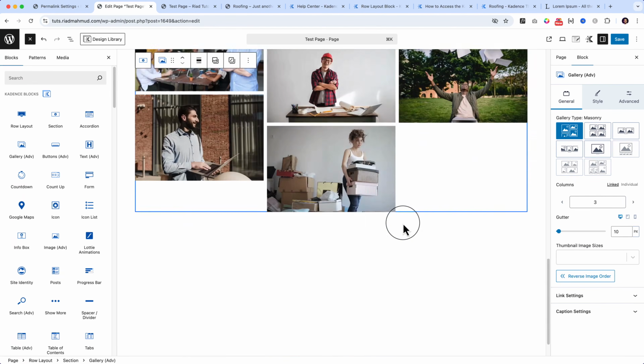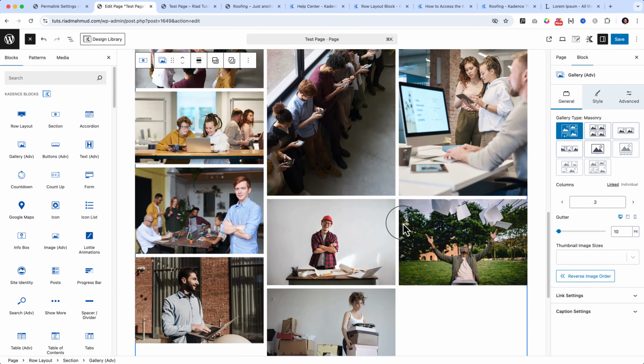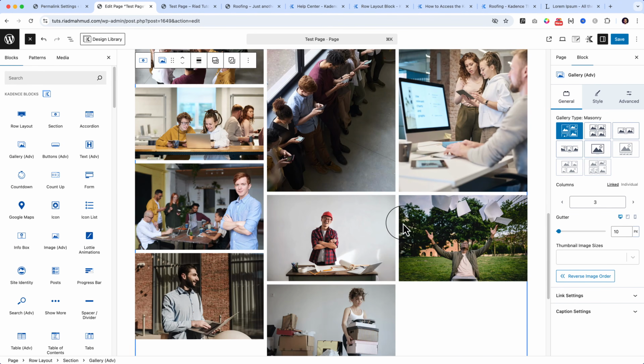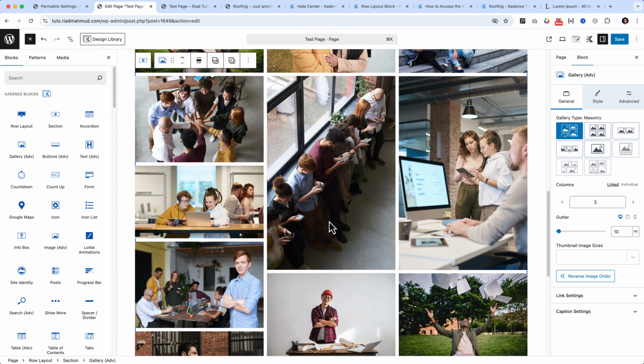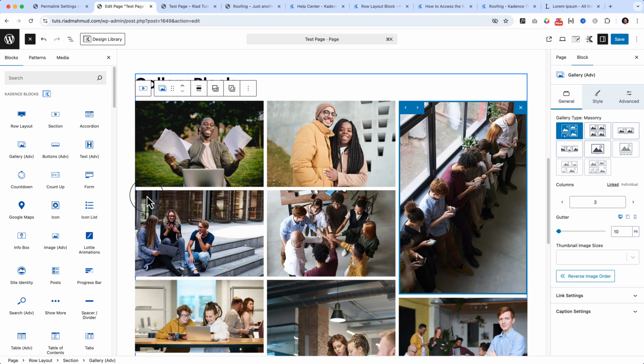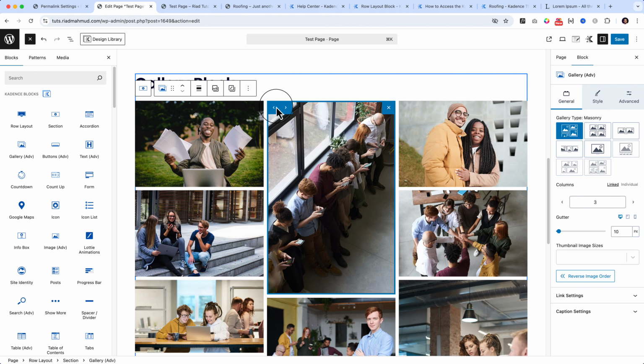So basically the masonry layout will fit it here because of the different sizes of the images. If you want, you can also reorder or remove any specific image easily by clicking here inside the gallery items. Like if I select any image, let's say this one, and click on this arrow, as you can see, it changes its position nicely, right?